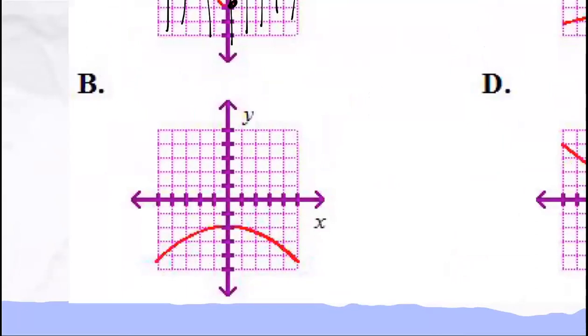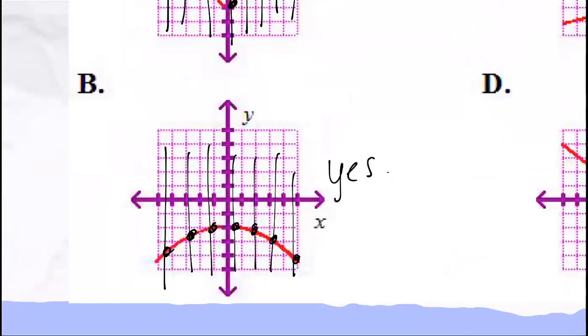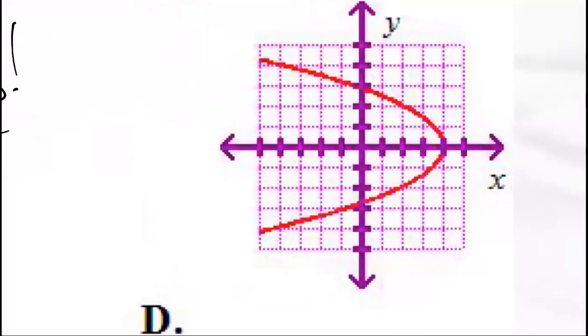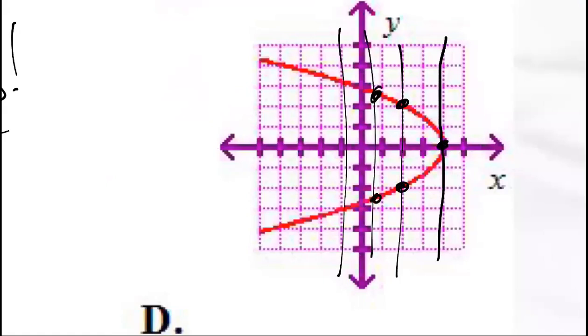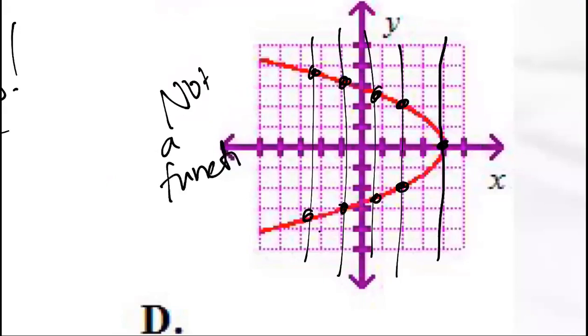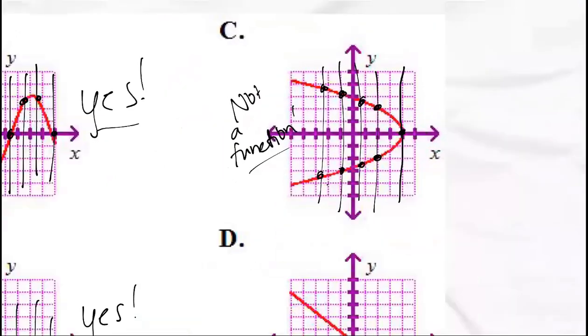Let's look down at this one. Okay, so any point, I can choose any point to draw a vertical line down. But if I can find any point on this graph, if I drew a vertical line, I would hit this more than once, it would not be a function. This one's okay, it is a function. All right, let's look at this one. Now, here's the deal. While I can find a place right here where I only hit it once, I can find lots of places where I'm hitting this graph more than once. And so since I can find all these places where vertical lines are hitting more than once on this, this is not a function. So that does not pass a vertical line test.